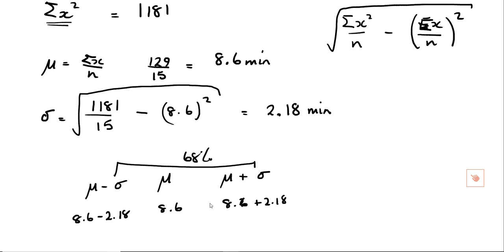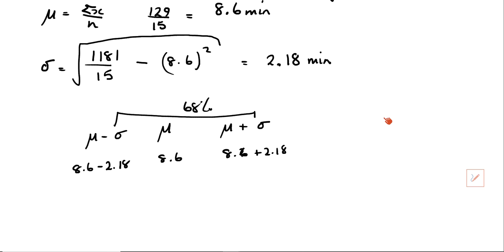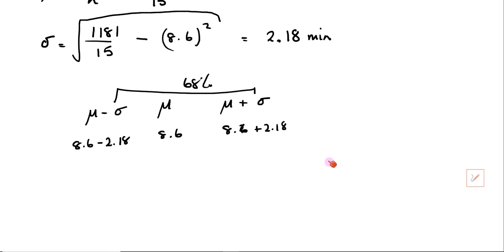Should be. I mean, it definitely is, but should be. Well, it said it follows a normal distribution though, so it doesn't mean that it is. What I'm kind of getting at there is, will it be exactly 68%? So for instance, let's work out how many runs that actually is then. How many of his runs would fall between those two times?